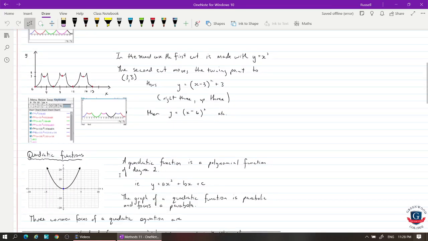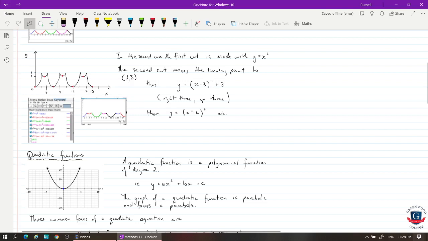Now, the second sawtooth has a slightly different shape. It has our y equals x squared equation here, but then it has a second quadratic equation that's been moved up as well. And you'll see it's got a part on the end. So this one here, not only has it been moved 3 across, it's also been moved 3 up. 3 across and 3 up.